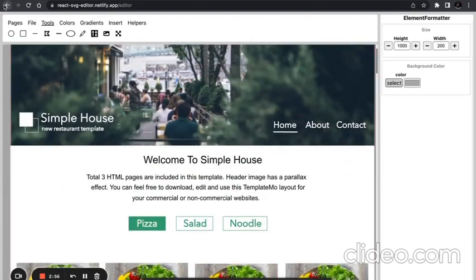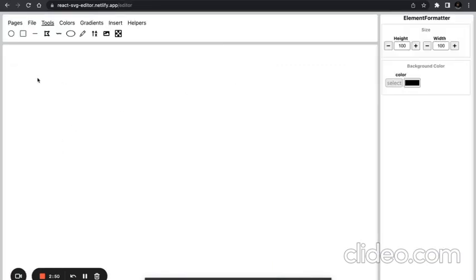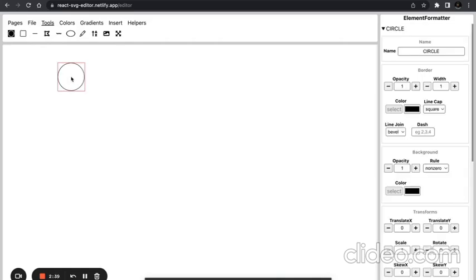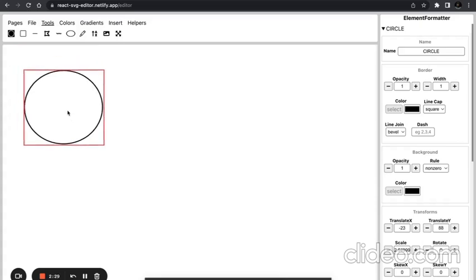Nice, isn't it? So what you can do is you can click here, create new file. This will open up this interface for you. Here are some tools, so you can select any tool. Yeah, so now you can drag this tool anywhere. If you press Control key, it will scale up. If you press Alt, if you press Shift, it will rotate.